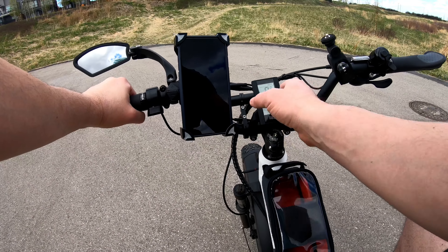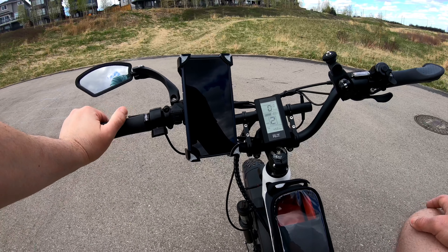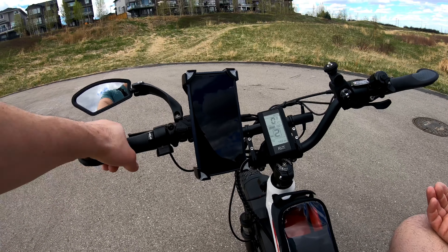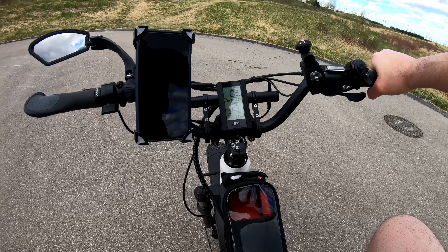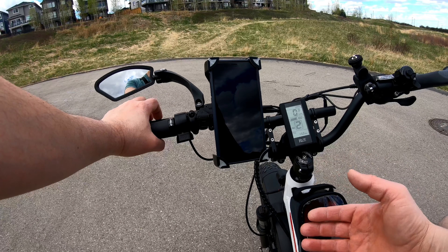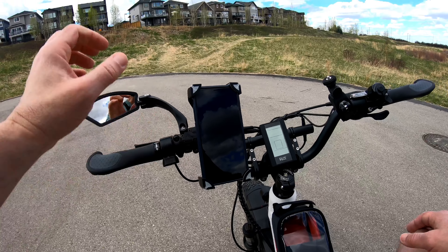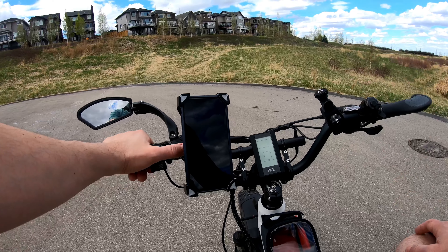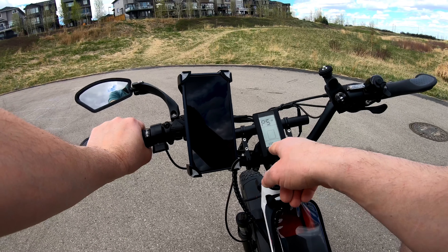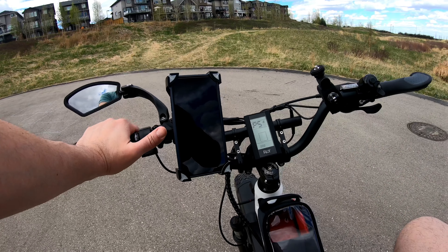There is a nice feature here — you can lock the system with a password or passcode. I don't think there is any other bike that has this feature. Of course it won't protect the bike if someone steals it physically, but it prevents them from using the motor or the power. If someone presses the power button, it will ask for a four-digit password. You can set up this password from the control panel.